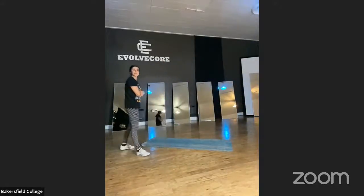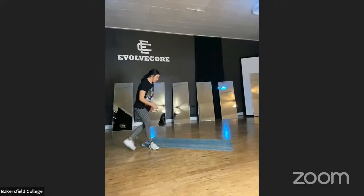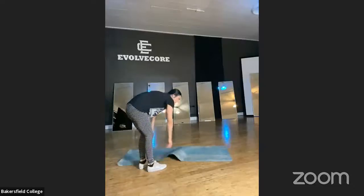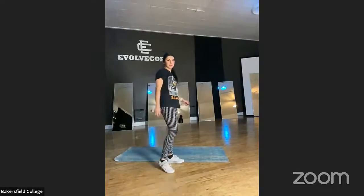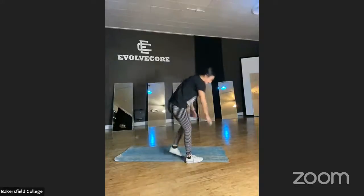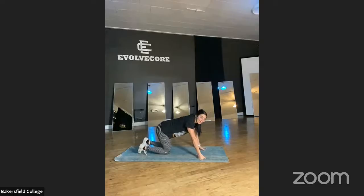I feel like we weren't standing for much of this. A little bit for the legs. So I'm going to move my closer because I believe the rest of this is going to be on that mat. Yes, it is. So we're going into those pelvis tucks we did the other day.